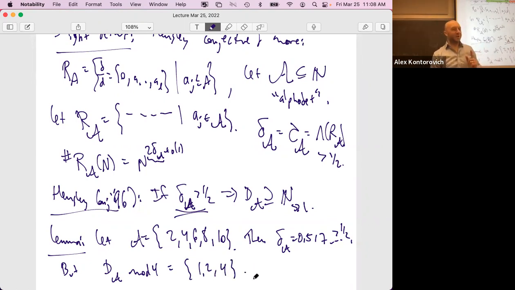So there are local obstructions that are not just the obstruction at the prime infinity. If your alphabet is only allowed to be even numbers, sorry, what do I mean? 0, 1, and 2, since 4 is the same thing as 0. So you never get 3 mod 4, and so you can't contain every sufficiently large number. Okay, so the conjecture has to be modified to say every sufficiently large admissible number should occur as long as the dimension is bigger than a half.